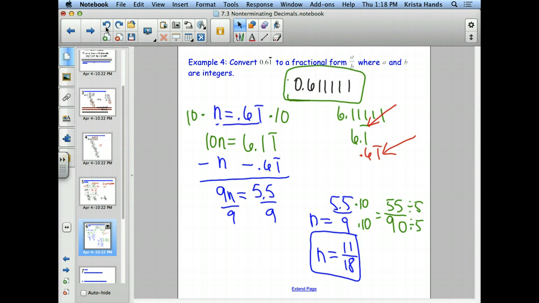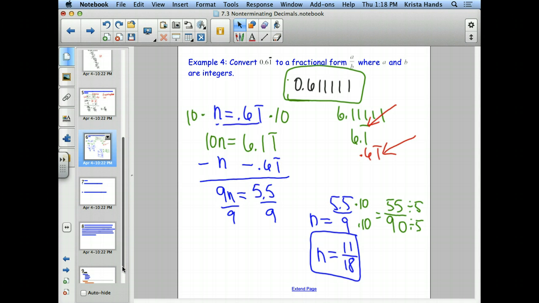All right, so grab your calculator once you put 11 over 18. Does it work? Yes. So here's the cool thing about these problems. You don't need a back of the book. When you get to the end, you know whether it's right or not because you can check it for yourself. That's a really good thing both on your homework in section B because you don't have a back of the book, and on the exam because you don't have a back of the book. So if you've made a mistake, will you know it? Yes, you will, because it will not be the same value you started with. All right, let's see what's next. Are you guys ready?